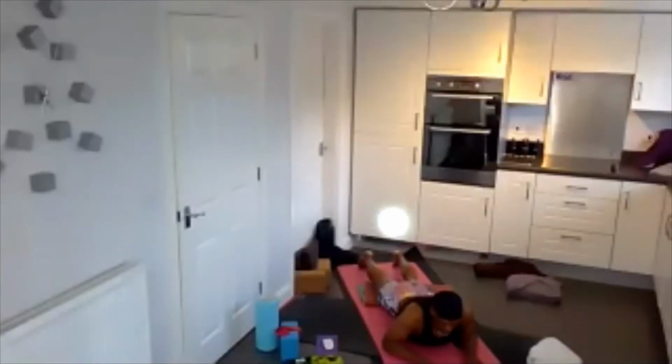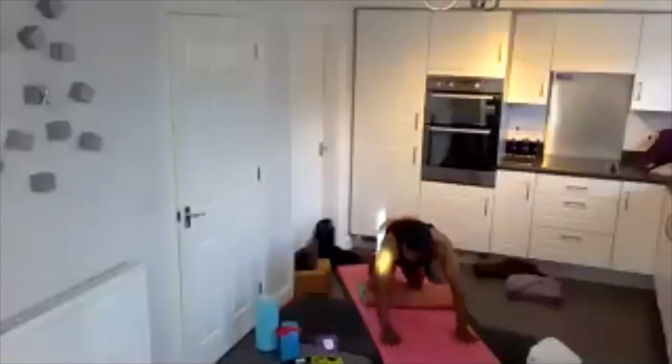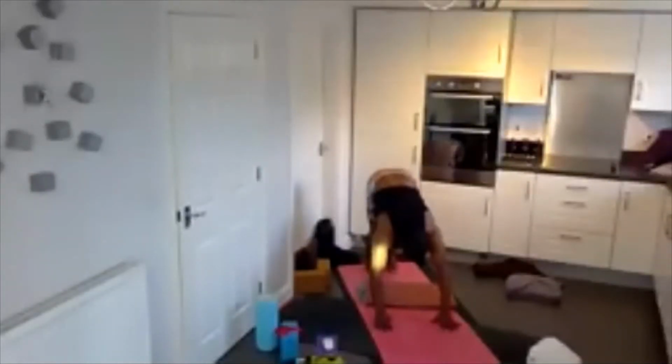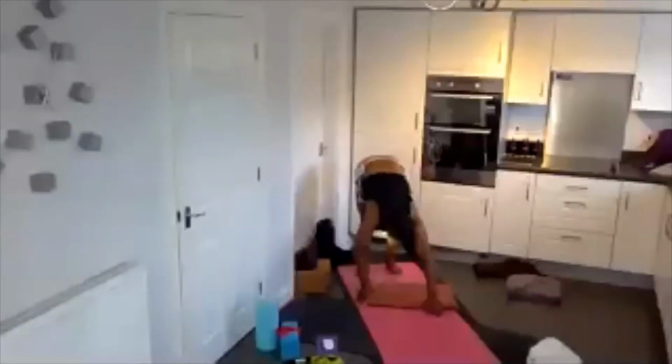And as you breathe out, lower down, hands under the shoulders, and press it back, downward facing dog. Feel for pushing floor away in your downward dog. Your next pose is triangle.